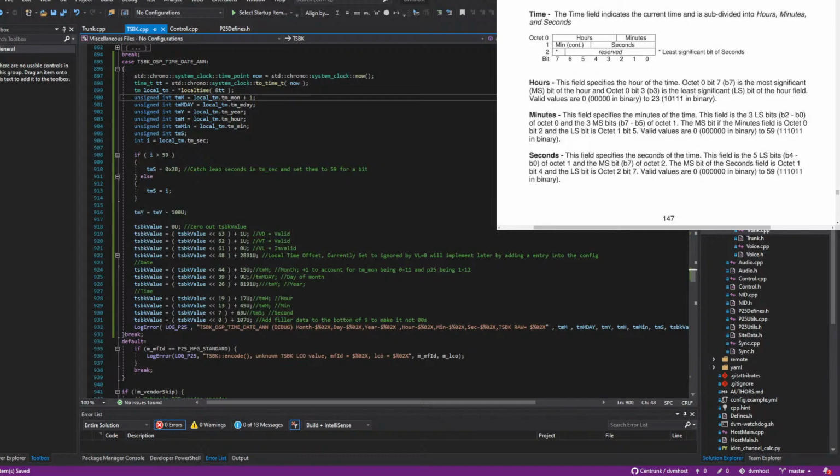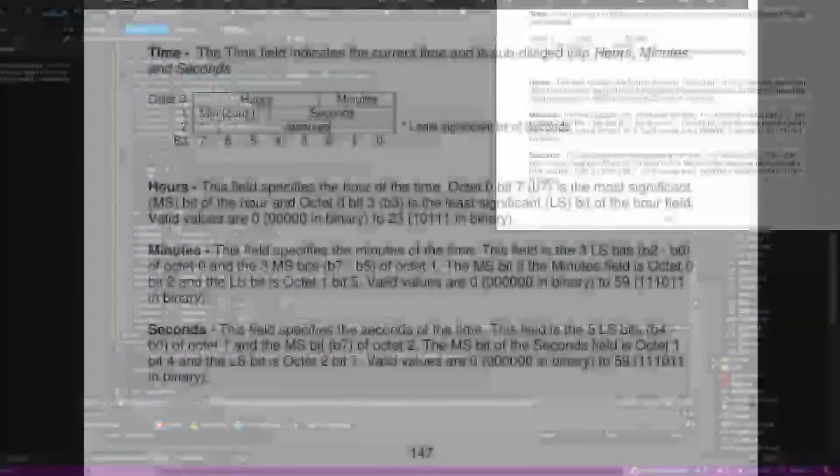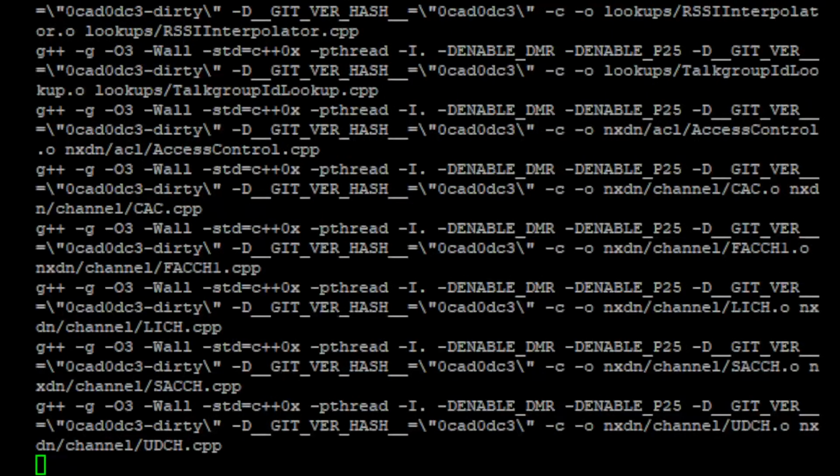At this point I've taken a lot of the project and basically used it, so I'd like to start giving back a little bit. Right now I'm adding the time date announcement TSBK from the P25 spec, just because I thought it was something simple, but here we are 6 hours later and it's still having issues. So, yeah. Alright, let's switch back to that, and I'll shut up now.